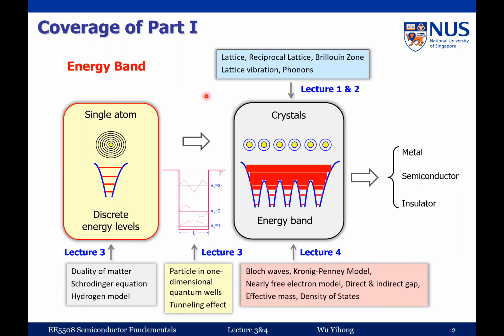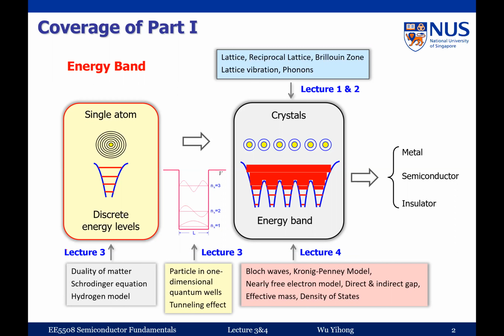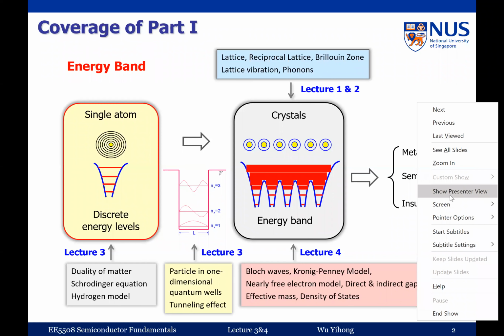So basically, we need to understand how electrons behave in different types of materials. To this end, we need the concept of quantum mechanics. Since not all of you have studied quantum mechanics before, I will just give you a brief introduction on what quantum mechanics is first, before we move on to talk about semiconductors.